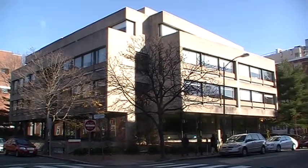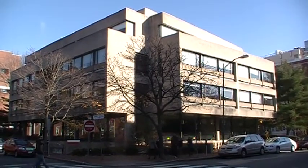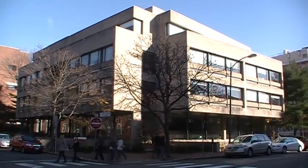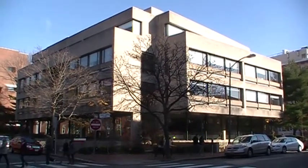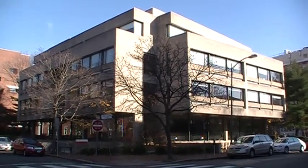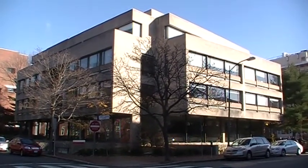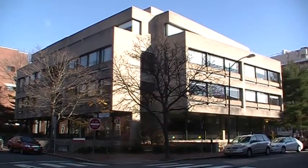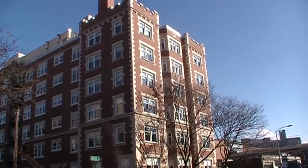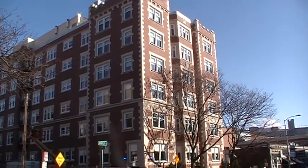Most of the Harvard libraries have been renovated within the past few years. They all were very old, of course. But now they have renovated and modernized everything. This library is absolutely magnificent inside. But I cannot go inside today because it's a holiday. So I'll show you the outside of the building. This is the Ed School Library building, known as Gutman Library. That is the Extension School building again from another angle. Harvard Division of Continuing Education.